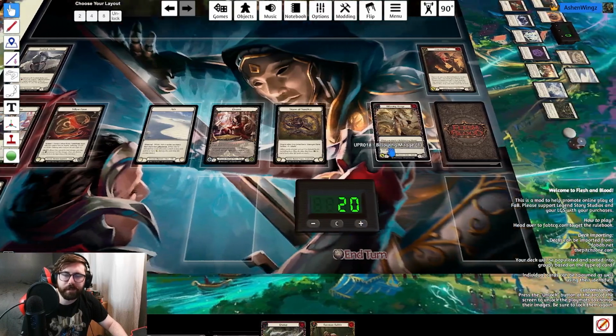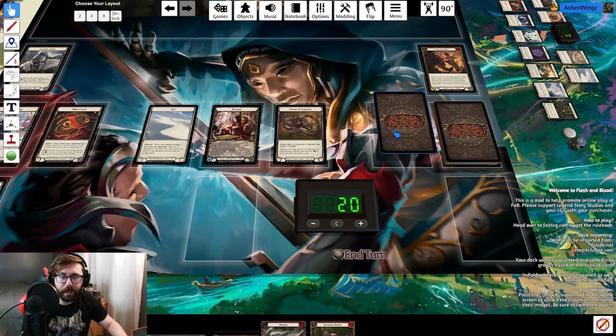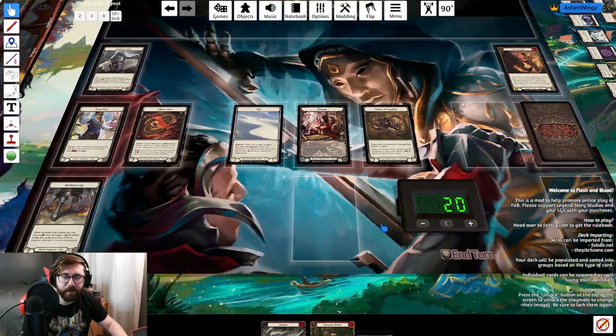What you do first is you take your pitch zone cards, anything that you may have put in your pitch zone. If you have multiple cards, you can stack them in any order, and you can then go ahead and put them under your deck. No shuffling or anything of the sort, just put them directly under your deck.